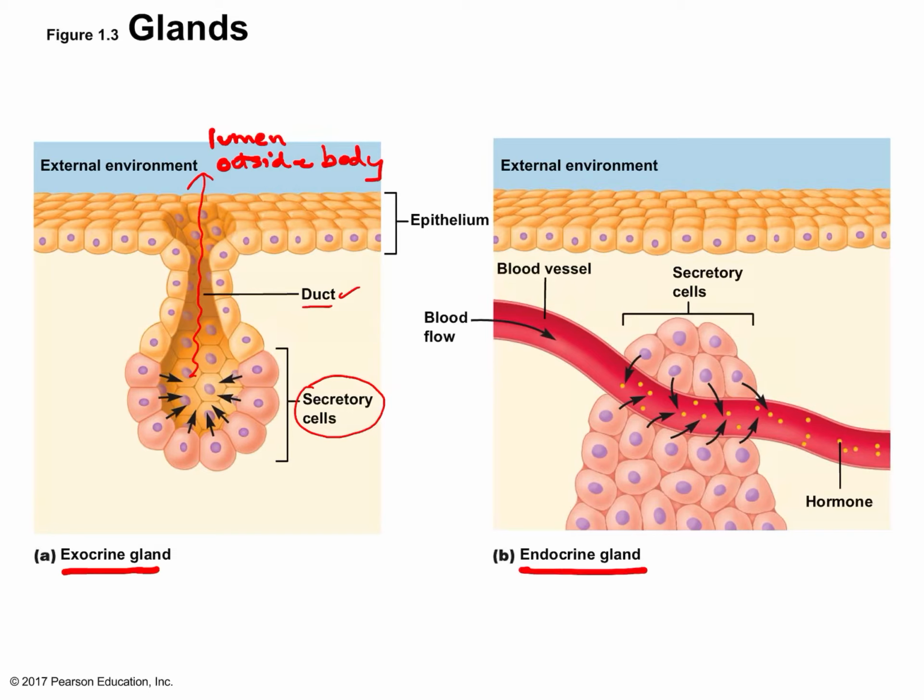Endocrine glands are another type of gland, and the epithelial cells that create the gland are going to be surrounded by lots of blood vessels. These blood vessels will pick up the secretions from those glands and circulate around your body in the bloodstream. Endocrine glands are synonymous with your hormone system. So the endocrine system is composed of endocrine glands. These glands all secrete substances that are categorized as hormones into the bloodstream. So it's synonymous to think the endocrine glands are secreting into the bloodstream with the endocrine system and hormones.